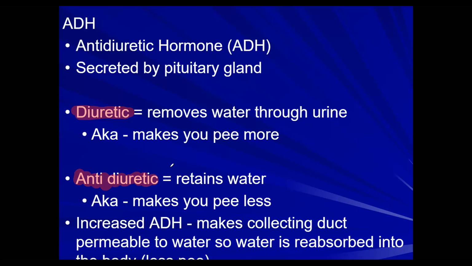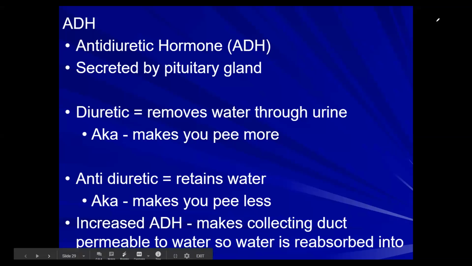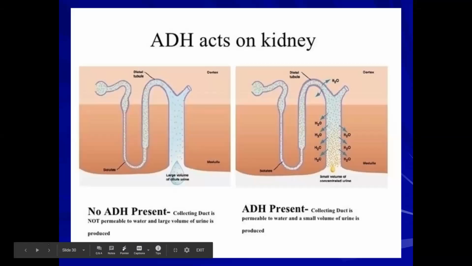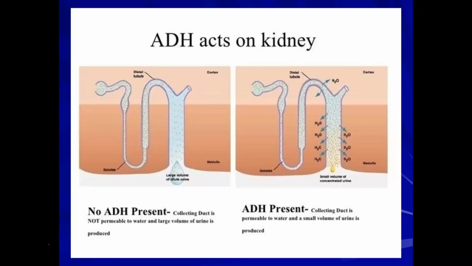So think about it: this ADH hormone is going to restrict how much water goes into your urine, and instead of leaving through the collecting duct, that water is going to be reabsorbed more during the loop of Henle and the collecting duct. What that means is the more you increase your ADH, the more the water is reabsorbed, and the less you're going to excrete. Right? So why is this important? Well, we have a really delicate homeostasis with how much water we need in our body.